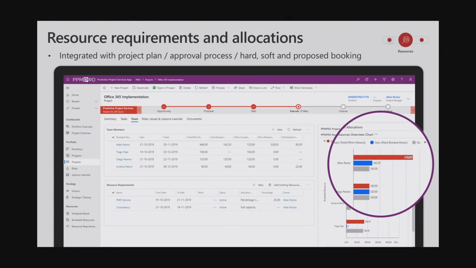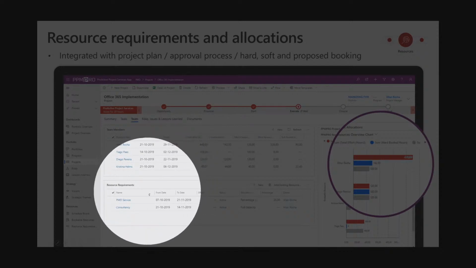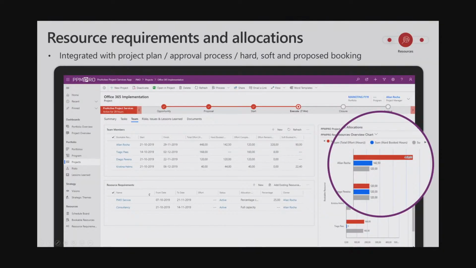Nowadays, we can also not forget about resource requirements and resource management. That's why everything that is done within the tool, every aspect that you have built your project plan with Project for the Web, is synchronized with the resource management capabilities within Dynamics 365. You get summary information of all your resources coming from Project for the Web, and you can create what we call requirements or requests of resources that become a handshake between a project manager and a resource manager.